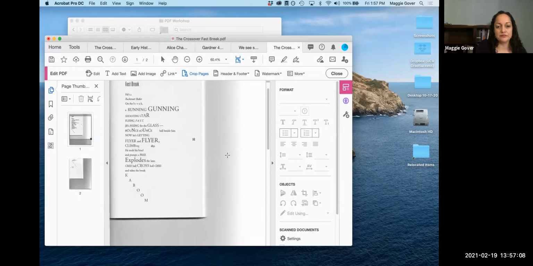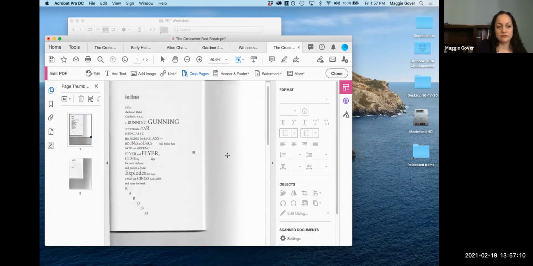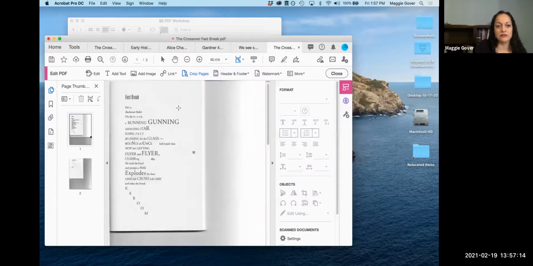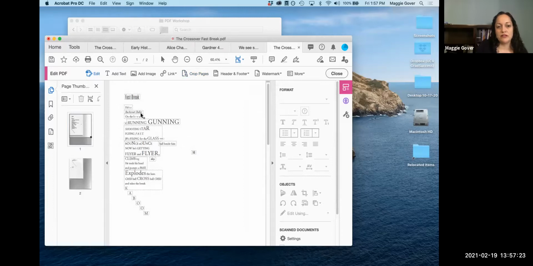Let's see. Cancel. Oh, because I had it in a crop. There we go. Oh wow, yeah, and I have the white page now. Cool.